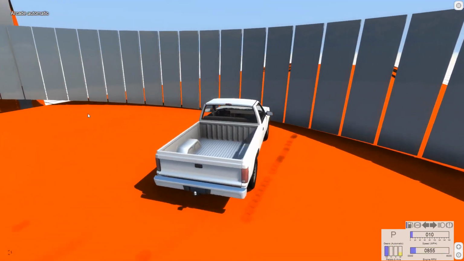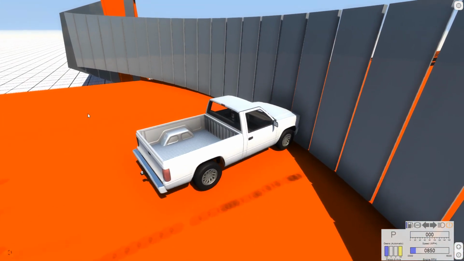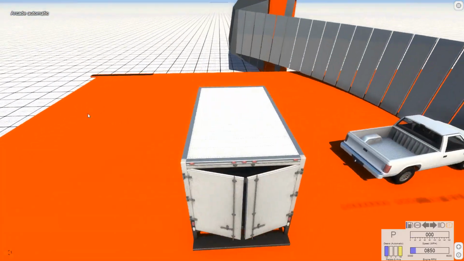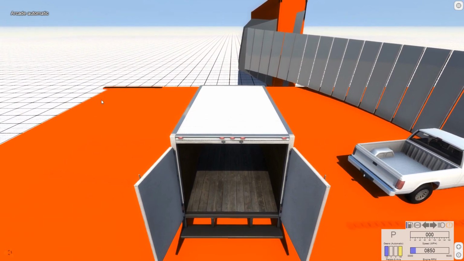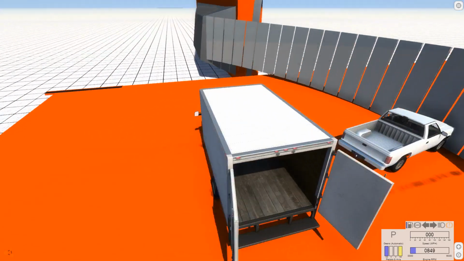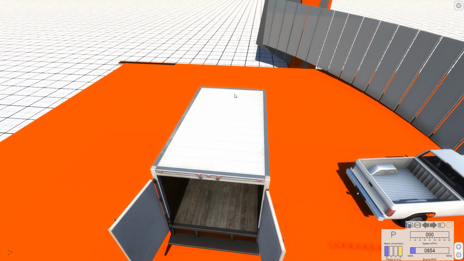Alright, so let's go and get a target up again. And let's actually extend this platform just a bit so I can have some distance before it hits, you know? So I'm gonna go to the map editor real quick and do that.